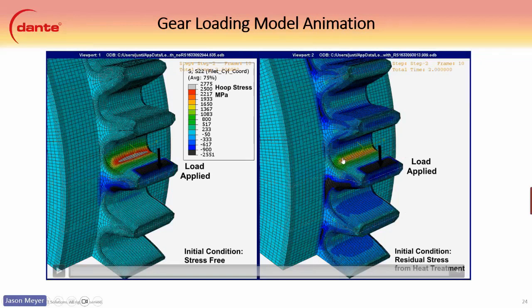You can see that the compression here really helped reduce the magnitude of bending stresses in the gear root between these two cases. And you can see, I'll play it one more time here. You can see as it starts, the compressive stresses kind of give way to a little bit of tension here in the OOP direction.